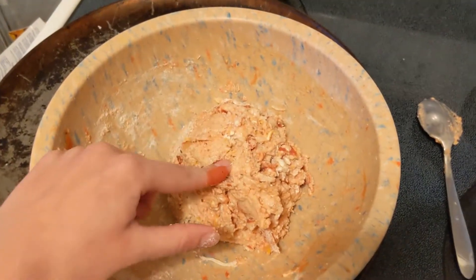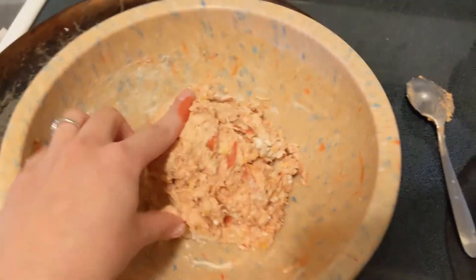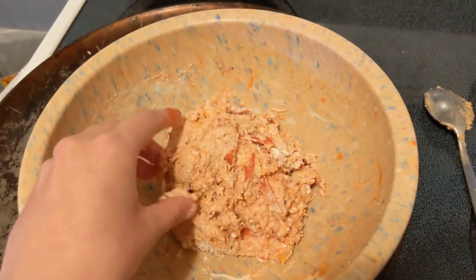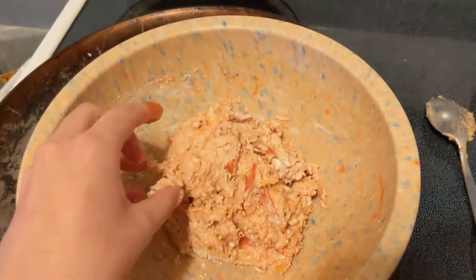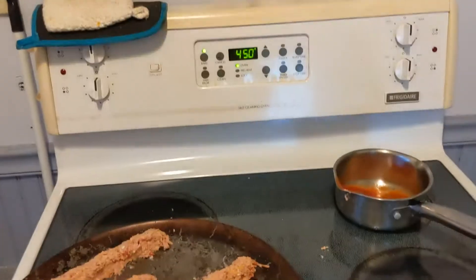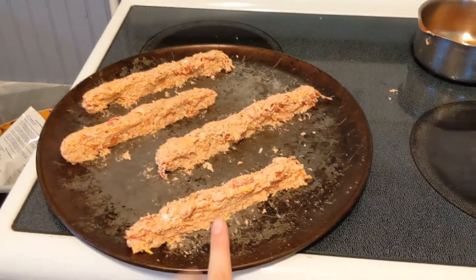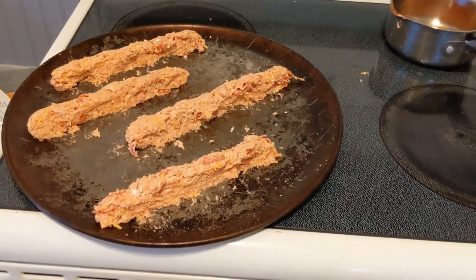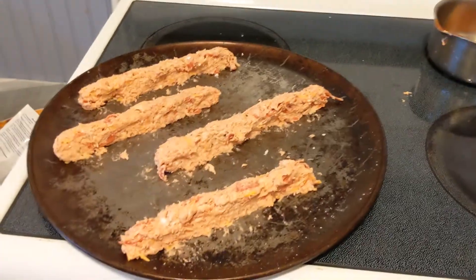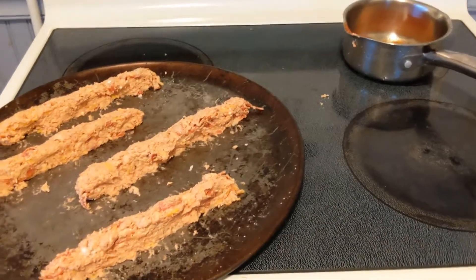This is more of what the dough should look like — it's got to be rather moist. Last time I did this recipe I used a cookie scoop to put it on the pan. This time I'm going to try making it into sticks instead for easier dipping into the pasta sauce. They are ready to go into the oven. It is preheated at 450°F, and this is not a greased pan. If you're using something else like a biscuit mix that calls for grease, I would probably add it, but for this one it did not. I'm going to go ahead and add some more pasta sauce because it's delicious.